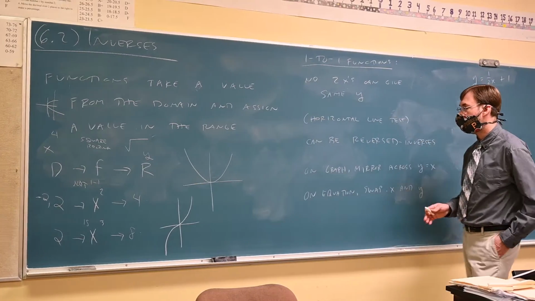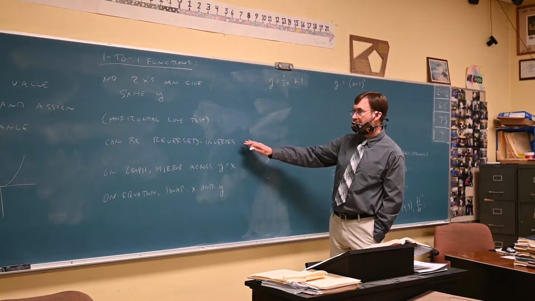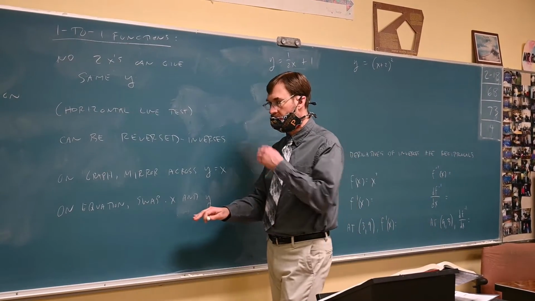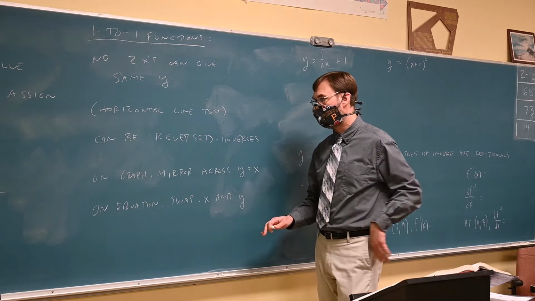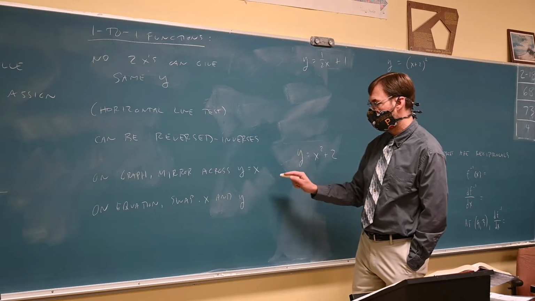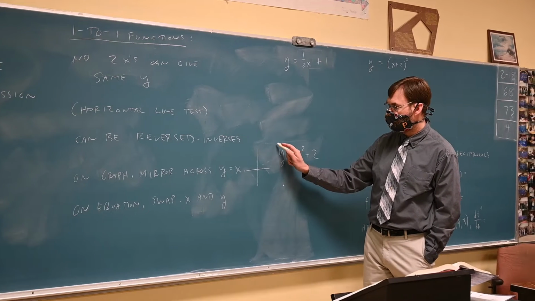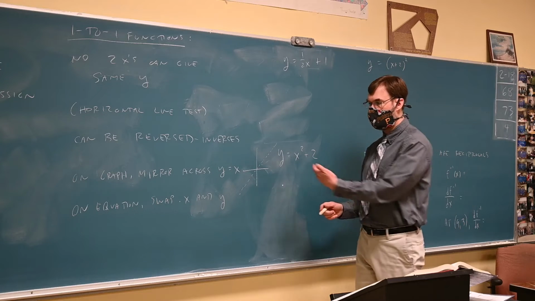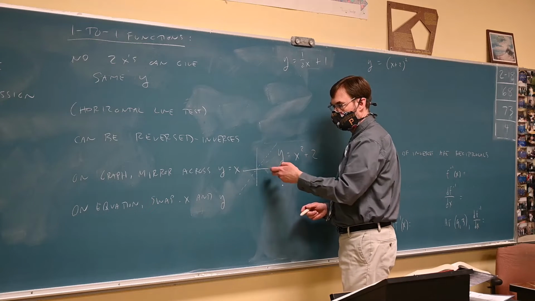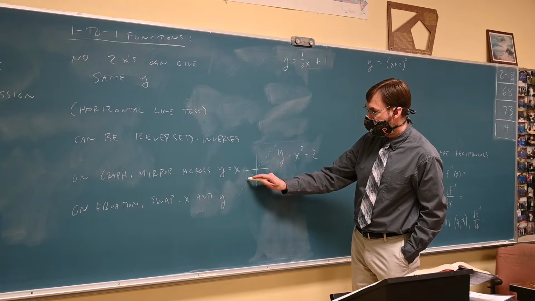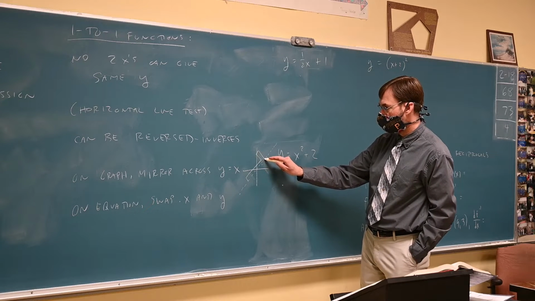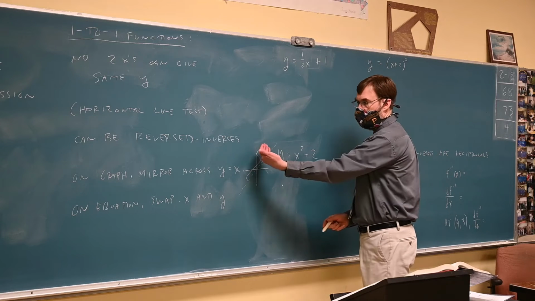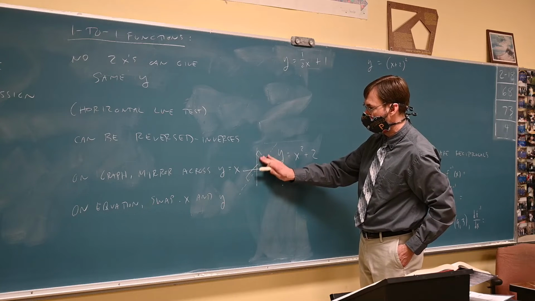That's like old stuff. But anyway, what they'll ask you today to do is come up with inverses of certain functions. So here are our 2 possible jobs. On a graph, which you'll probably like less, what you're going to have to do is draw the line y equals x. This is the line y equals x. And we're going to create like a mirror image. So if my original graph was like this, you'd mirror that and create the letter T. Your job would just be to do like a flip-flop fold.